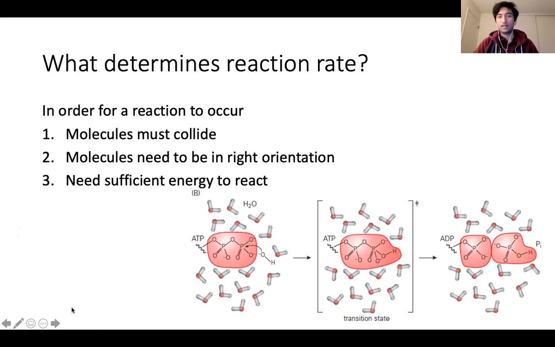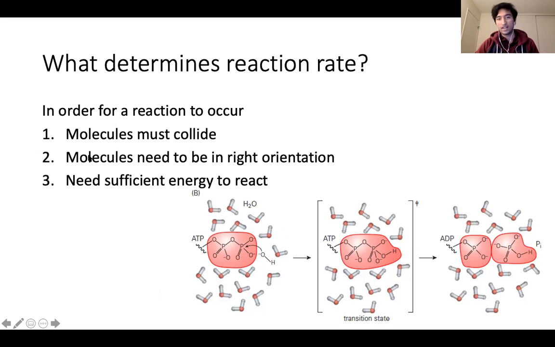So first, to get an understanding of activation energy and pre-exponential factor, the first thing I wanted to discuss is what are the things that really determine a reaction rate. If we're considering a reaction model in which you need multiple molecules coming together to collide in order to react, as is the case for something like ATP hydrolysis, which you can see right here, which requires a water molecule colliding with the gamma phosphate, I believe, of ATP and cleaving it.